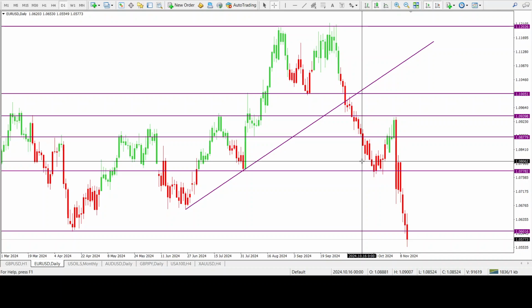It's important to note that it is necessary that you try out something new first in a demo account. So if you have not tried out this indicator before, if it's going to be your first time, try it out on a demo account first, before using it on a live account, if it is suitable for you.